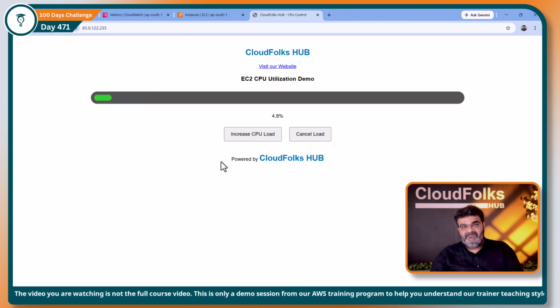If you look over here, you can find that the entire process started at 5:10 local time, and I'm monitoring this for the last 1 hour. Here you can find average CPU utilization, maximum CPU utilization, minimum CPU utilization, everything. Let me show you. Look here, the minimum CPU utilization during this particular 1 hour was just 0%. Then it increased by 95%. And now at 5:55, it was almost 0%.